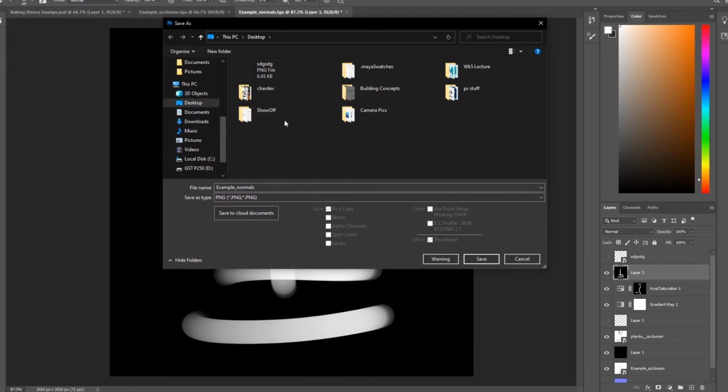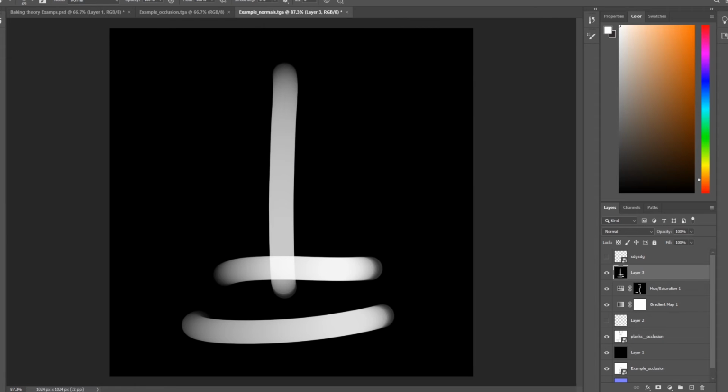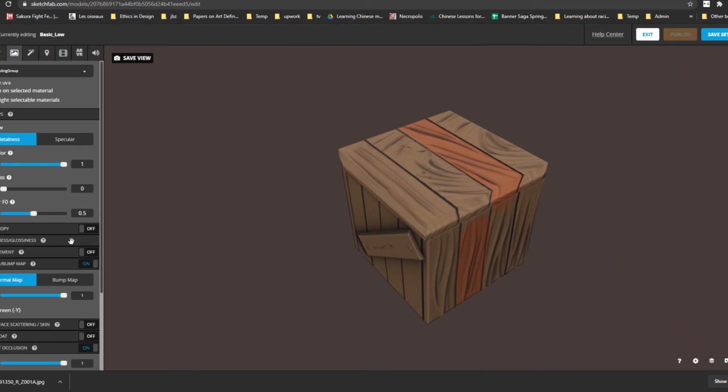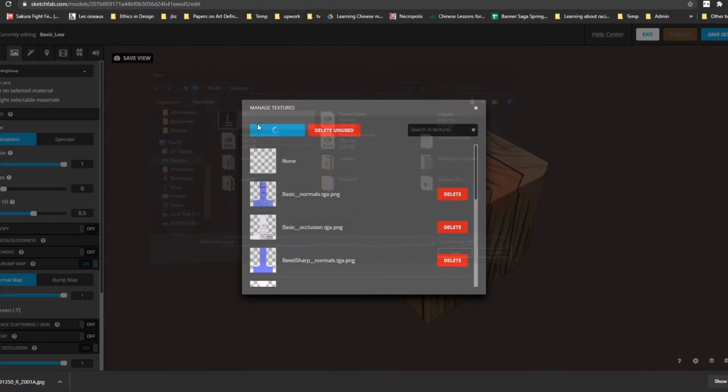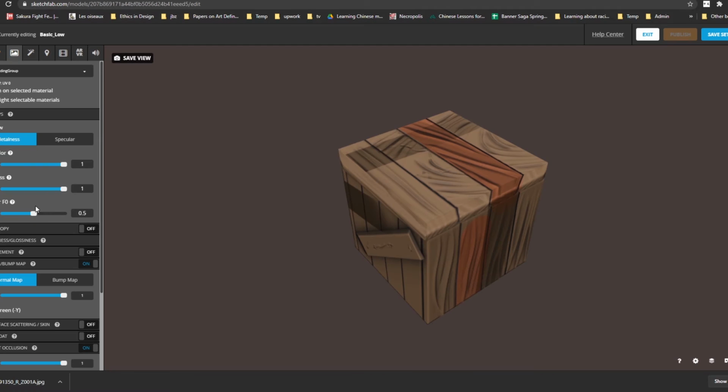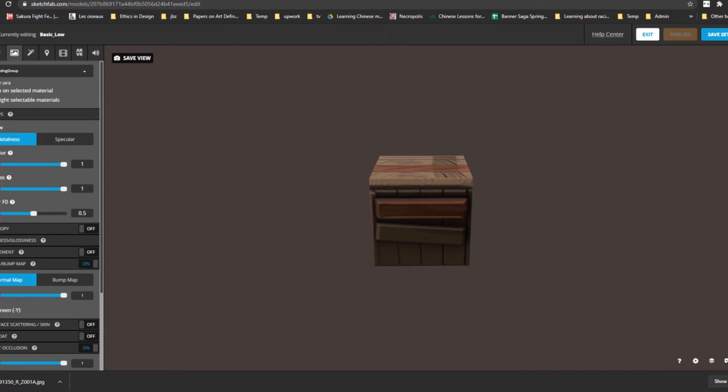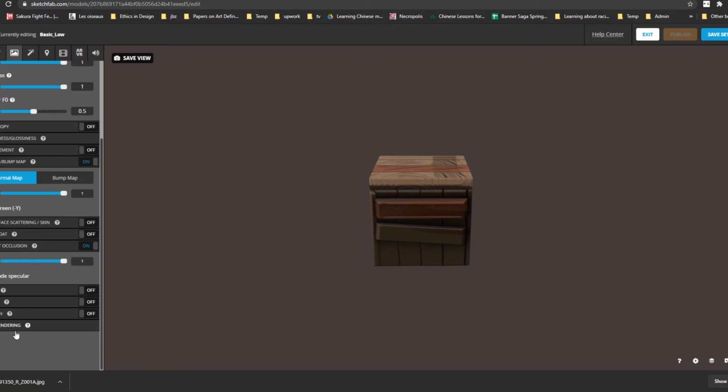The rest of the maps that you can make after that, and this is going a bit into texturing, so I'm not going to spend too much time here, are essentially just, you have to make them yourself. So let's just put that in. Right, so now you can see that the metalness is affecting only specific areas based on the map, right? And yeah, I'll stop there. There's a lot of different other maps you can use.